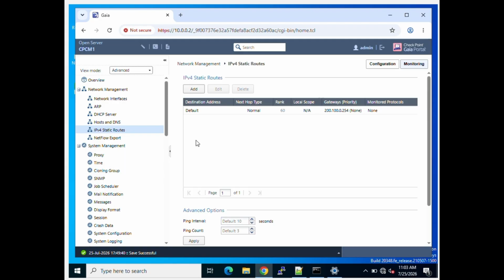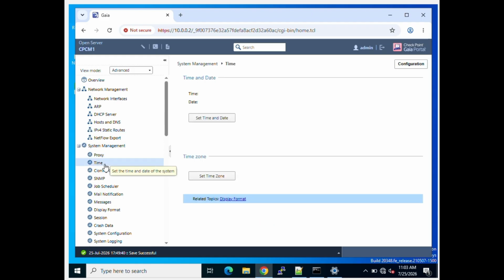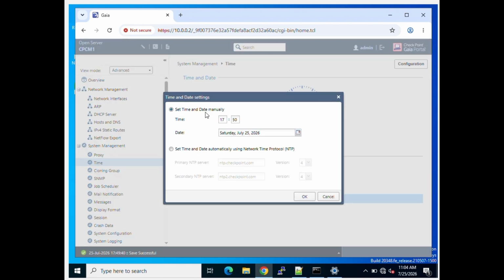The last topic of this video is going to be the time. In the system management, we can check how we want to display our time in the Checkpoint gateway. This is how it is going to be. If you remember, we had set Calcutta, Asia during our first time configuration. In the set time, we also have the option to use the NTP servers, which are public and provided by Checkpoint. Let me see if I can save it.